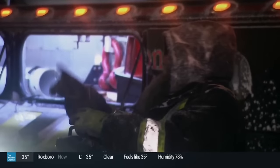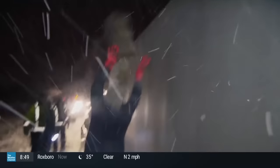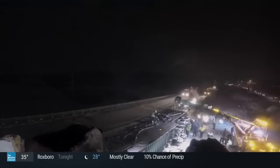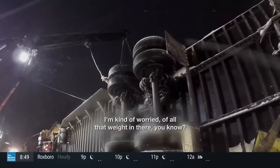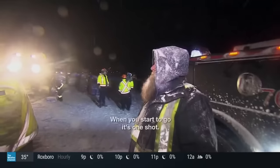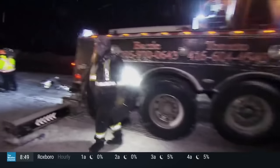Go grab the strap, I'll throw it up to him. The thing that is broke. Yep. When you start to go, it's one shot. We're gonna keep going unless my truck rolls over. That's the only time I'll stop. Okay. When you start to roll, you don't stop. You have to keep going.